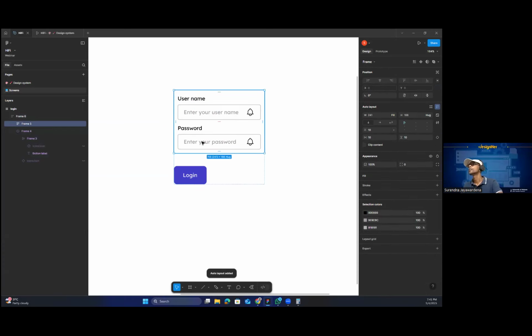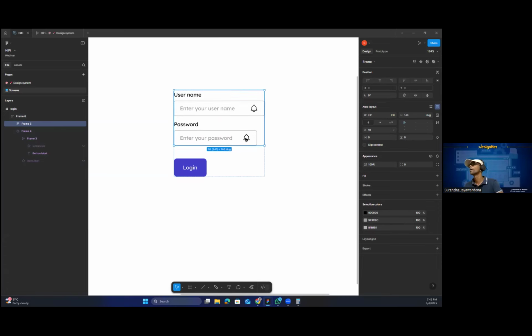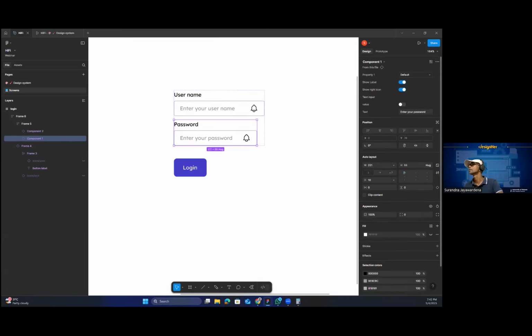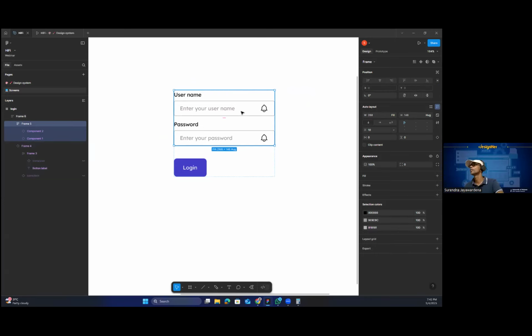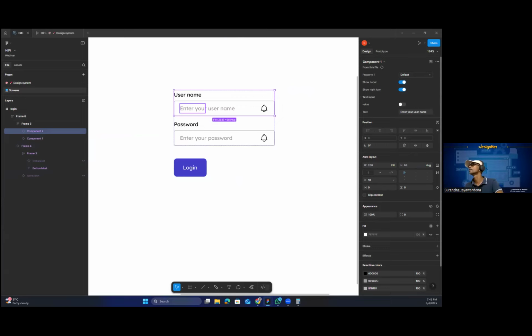Yeah, you can see it removes the padding and we can change this auto layout to fill. Okay, when you create a form like this, the advantage is you can use it by converting them to auto layout. In this case, I don't need an icon for this.